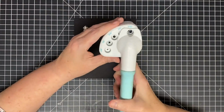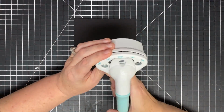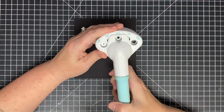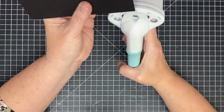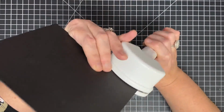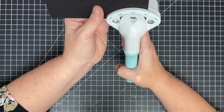Okay, I'm going to use this guy as well. I think I'm going to use my 3/16 for this. I think that will be big enough. The 1/4 inch is too big. The 1/8 is too small. You can use your crocodile. I just thought I would try this one today. All right, so I'm going to take my chipboard, slide it inside, and I'm looking for that hole, that pencil mark that I made.